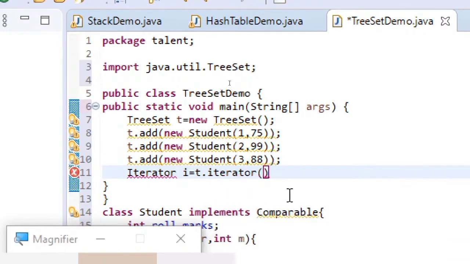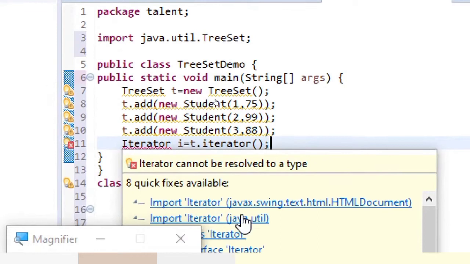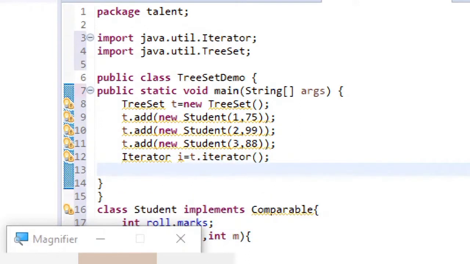So just invoke this iterator, and obviously you need to import this. Import Iterator from util. Carefully observe, when you are clicking directly, don't click without reading. Whatever quick fixes it is giving, observe which package you want to import from and select that. And you have already seen in the previous session how to use the iterator.